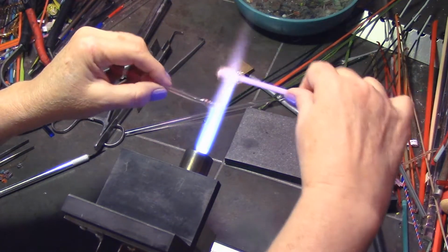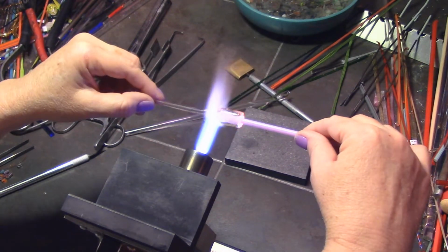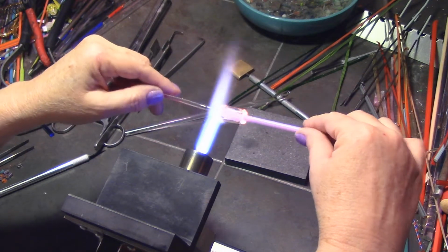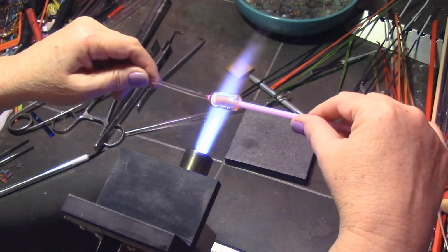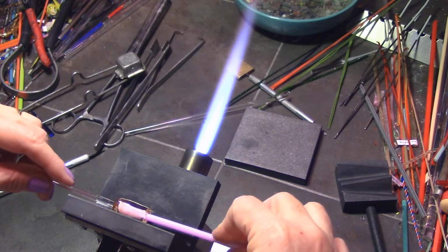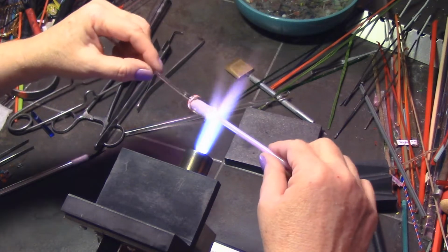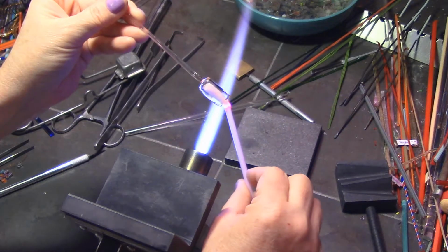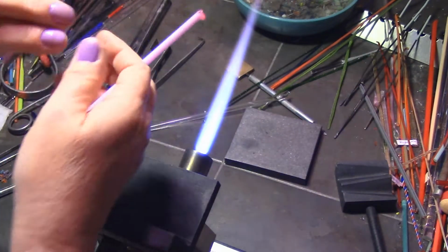Or you can pull it out really thin and then you could cut all the pieces and then fuse them together. You could do it that way too. But this is just a way I have a little more control over how many stripes I put on there, etc. And then they're kind of even, which is not really necessary for an anemone. But it's just a little easier, I think, for me to do it this way. And it's just the way I've done it for years. So it's however you want to do it, really.